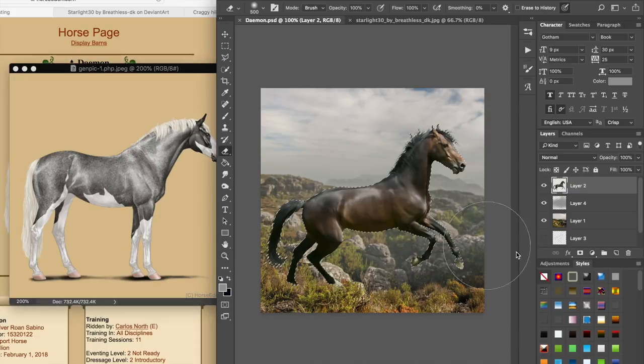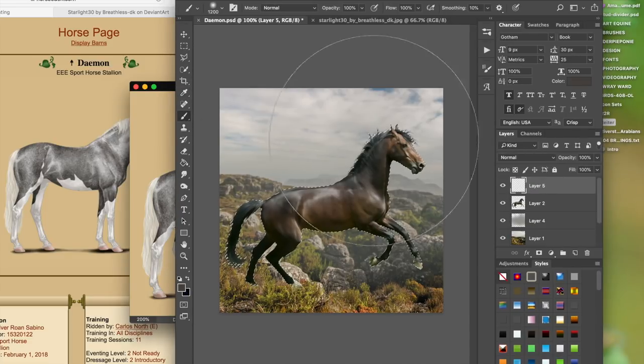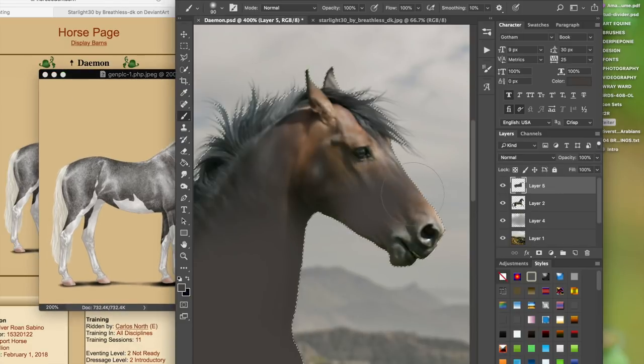Select, load selection, so you're gonna select your horse layer. I take the game horse, the game art, and I literally just eyedropper kind of like what I think the mid-ground color would be. So like that, dark gray. On a new layer, not on your horse layer. I'm just gonna put it where all the brown from the bay is. Soft brush for this. He doesn't have any brown on his eyes or belly or anything, so.